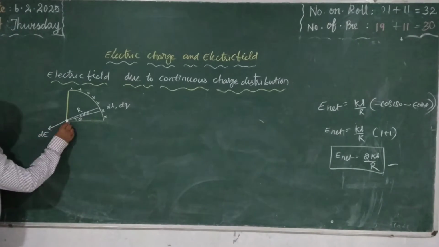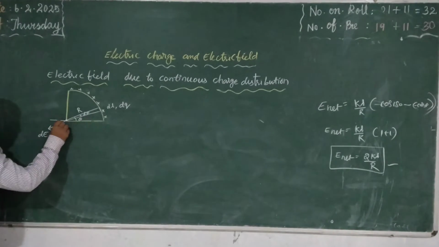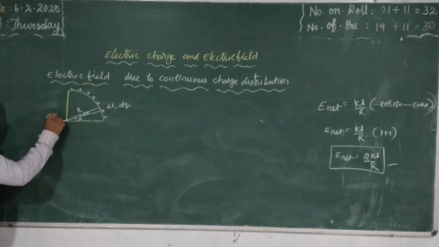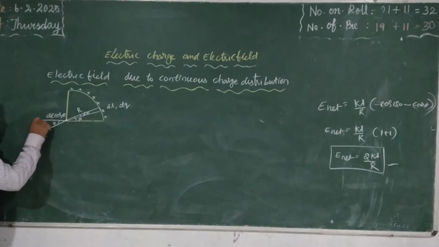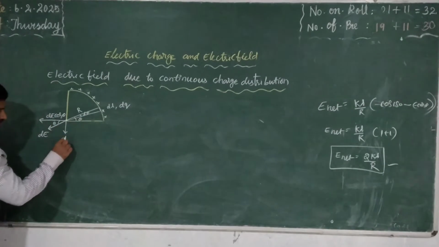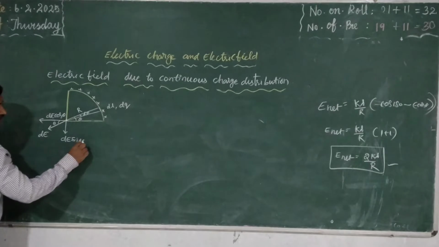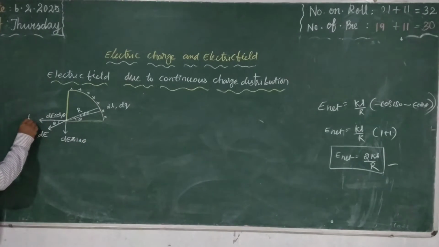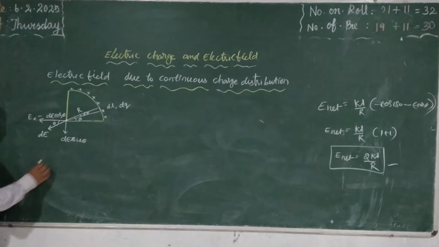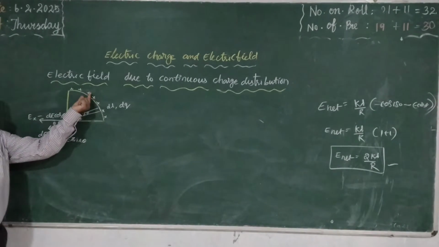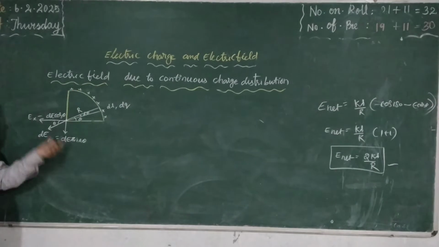See here, it will be extended, here theta, here also theta. It has two components: one is dE cos theta, because of which side theta is, and the opposite is dE sin theta. Here dE sin theta, dE cos theta. One is along the x axis, the other we can take along the y axis. Next, this part, this part, this part, like this we can get two components.